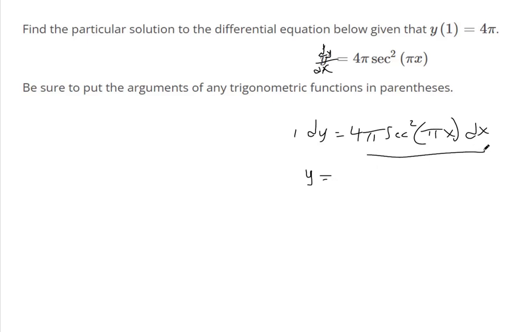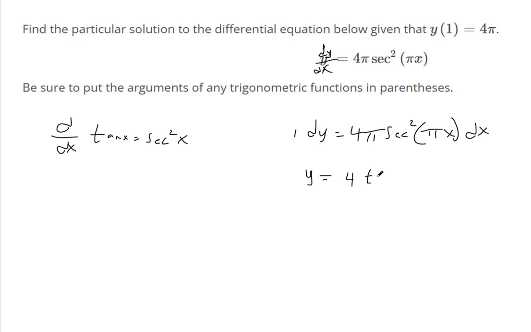And the antiderivative over here, we can note that the derivative of tangent is secant squared. So the antiderivative of secant squared would be tangent, right? The antiderivative of something so that its derivative would turn back into this. So the derivative of tangent makes secant squared. We just have to watch out for the chain rule, because if we were to take a derivative of tangent pi x, an extra pi would come out. So let's try like this.